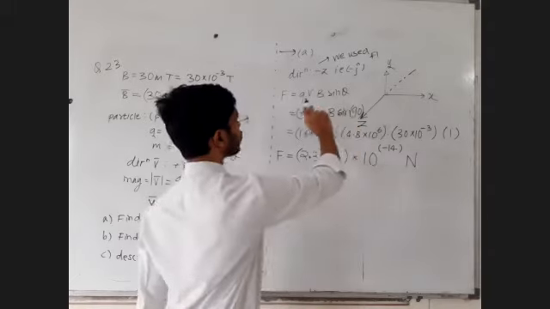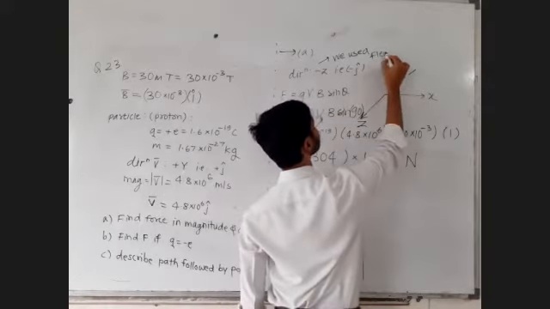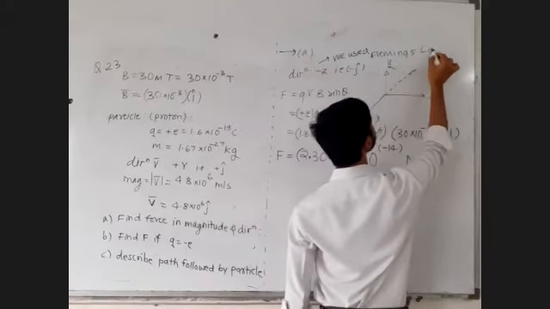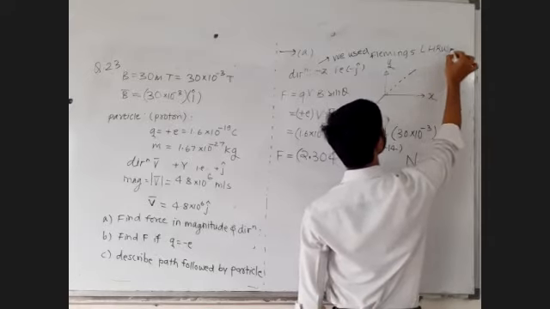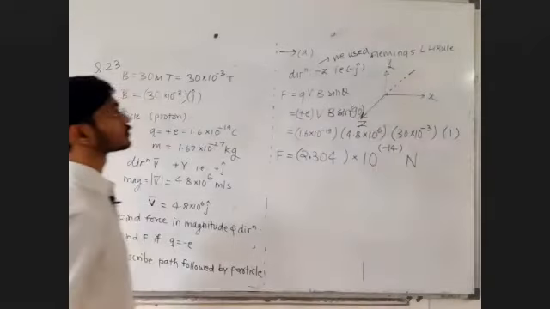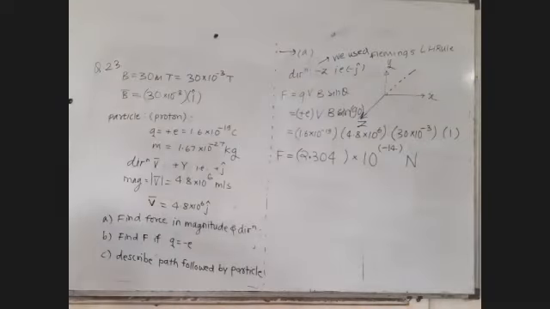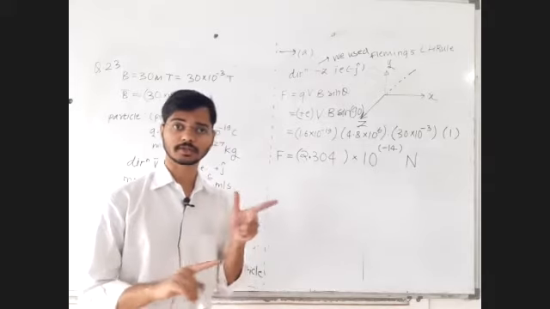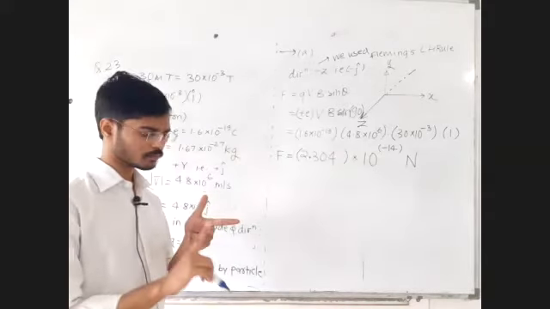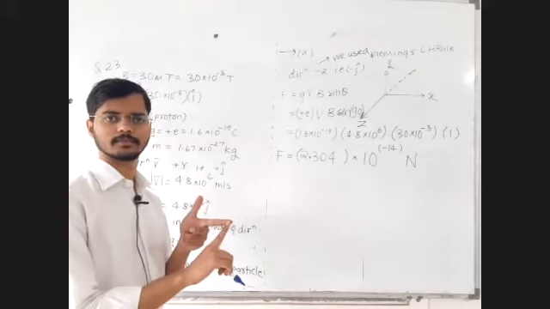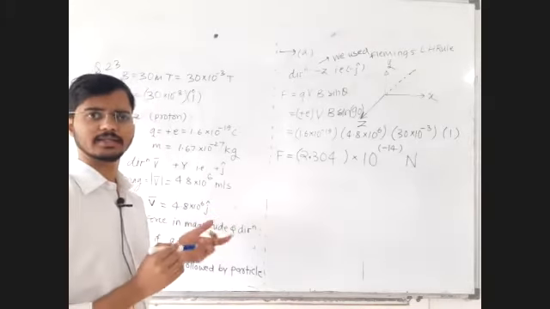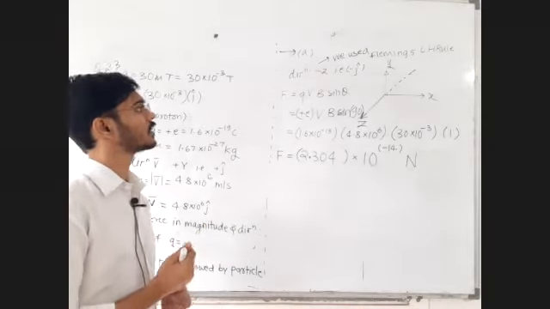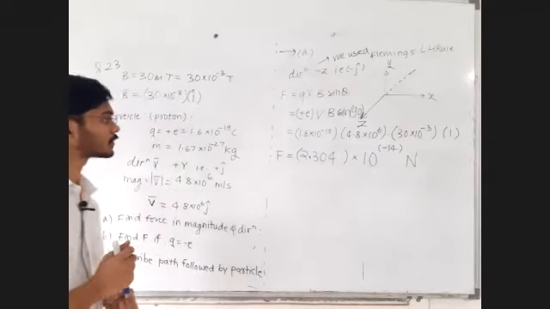Fine. We found out the direction using Fleming's left hand rule. For direction, we use Fleming's left hand rule, and that is to be used only if the current and magnetic field are perpendicular. Current and magnetic field means velocity and magnetic field. Positive charge असेल The direction of velocity is direction of current, and if the negative charge is there, then direction of velocity is opposite to current.